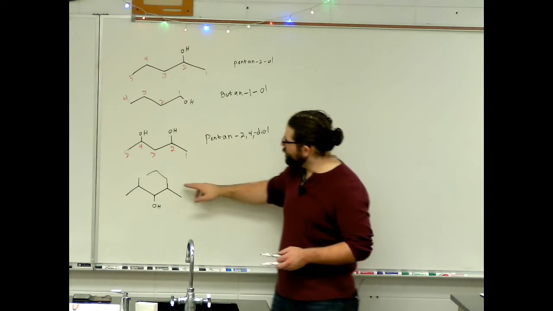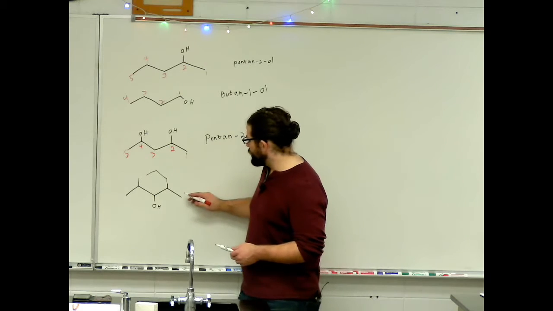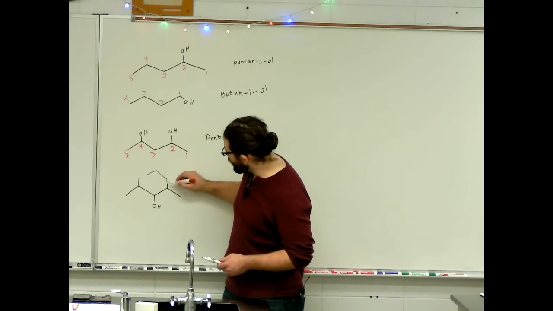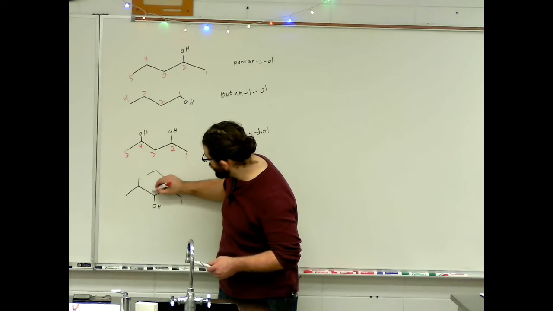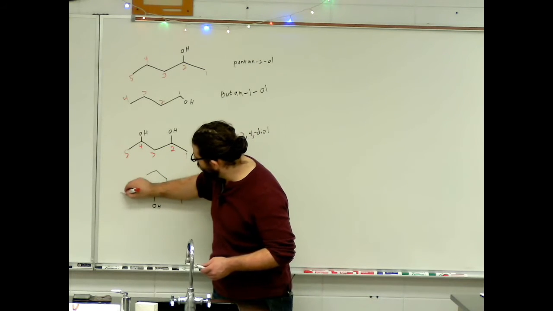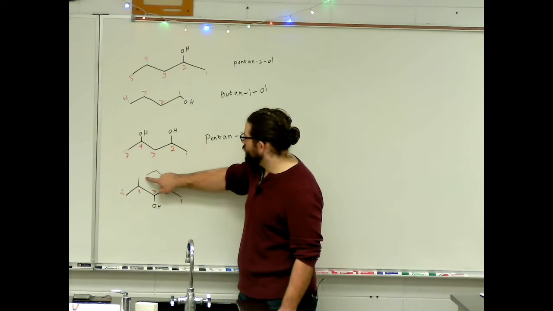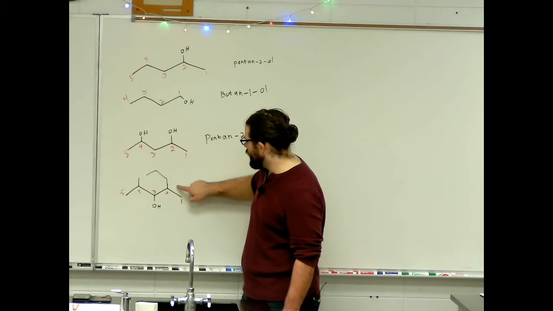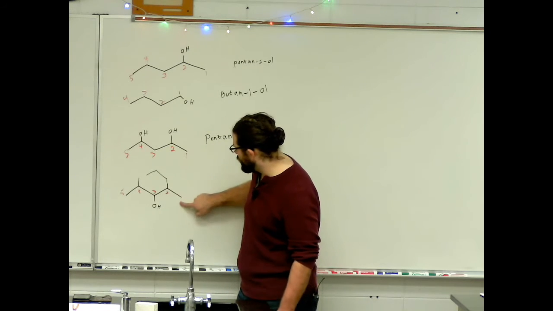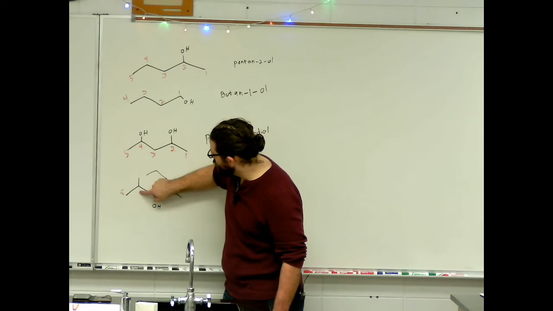So now let's mix that with some of our side chains. So this guy, let's look at it this way. Well, I've got a longer side chain here, so I'm going to go 1, 2, 3, 4, 5. But if I look at it this way, this side chain is actually going to be longer than this one. So actually, I have to number from that direction.